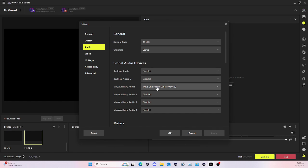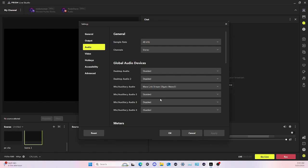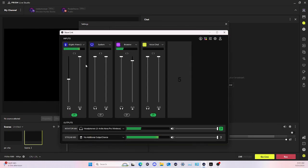All right, you see this where it says Elgato Wave Stream? You can set your Elgato capture card here, whatever you want, but make sure if you're using a system like I am, like the Elgato system, if you have a Wave 3 or the XLR, yours is gonna say Wave XLR. You just hit Wave XLR, and then here's mine, the Elgato Wave 3. Now, setting it up on the Wave 3 Wave Link app, make sure you just got your Elgato Wave 3 here, all being picked up on the thing.